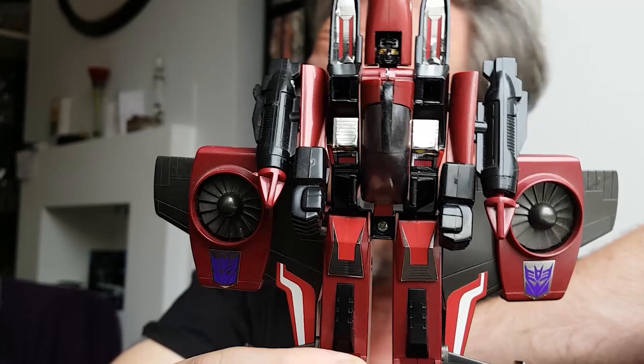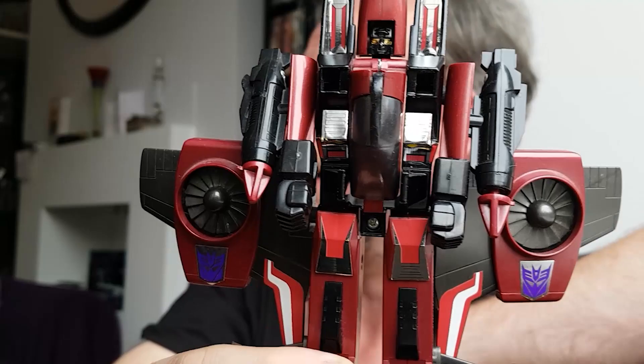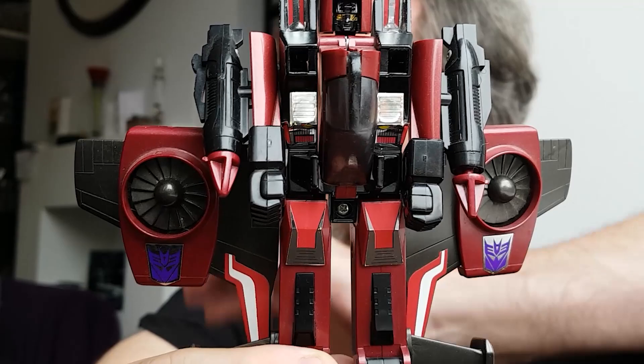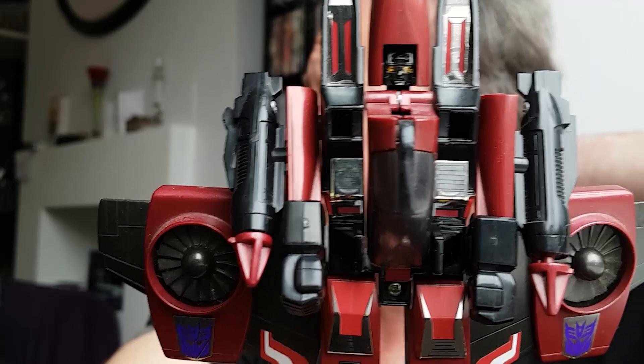Would I recommend getting one? Yes — if you can find a complete one for a decent price, it's G1, not a reissue, go for it. Chances are you'll need to restore it and buy parts off eBay, which will cost more than you want, but get a set of replacement labels from Toyhax or wherever, and the end result is exactly what you see here: a sturdy, wonderfully built, lovely little piece of history from 1985, when toys were awesome — as opposed to half the stuff children are stuck with today.